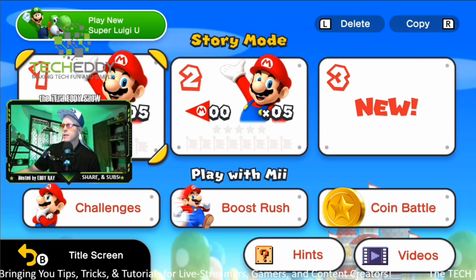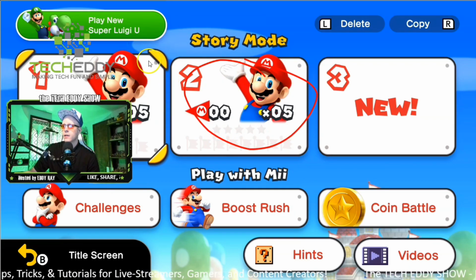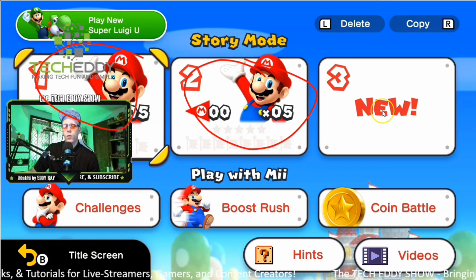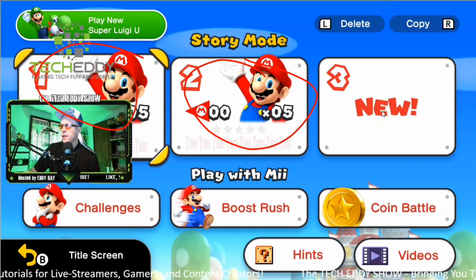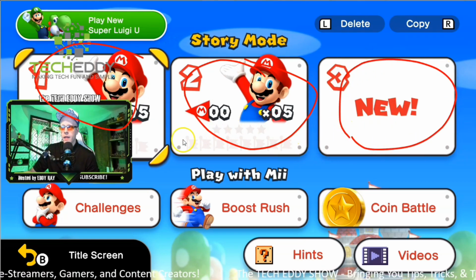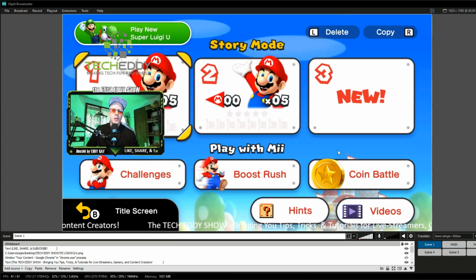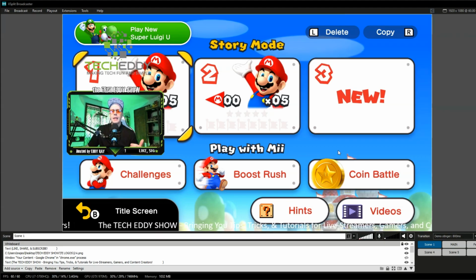An example would be this. If you have save files here, guys, these are your save files with the information on them. If you want a new save file for your brother or sister, make sure they click on New. Otherwise, if they click on these here, they'll be playing your save file. So just a couple of examples here of what you could use it for. Again, in video games, it's really limitless to what you want to show on screen.